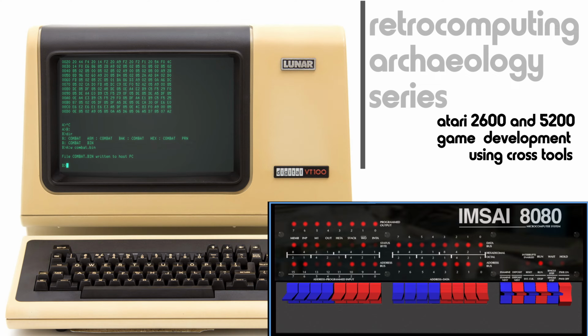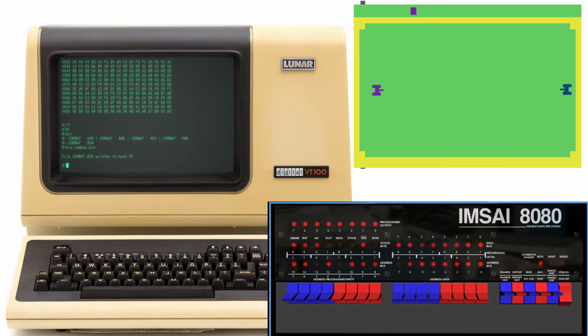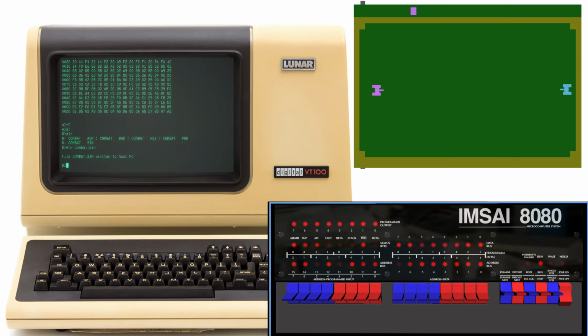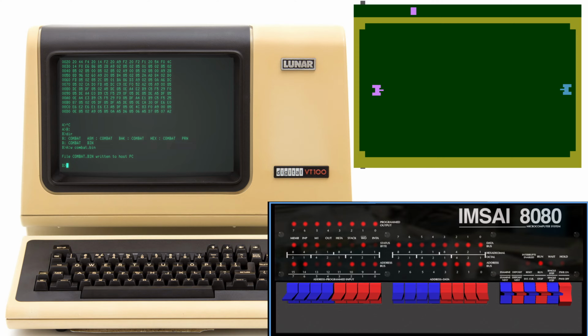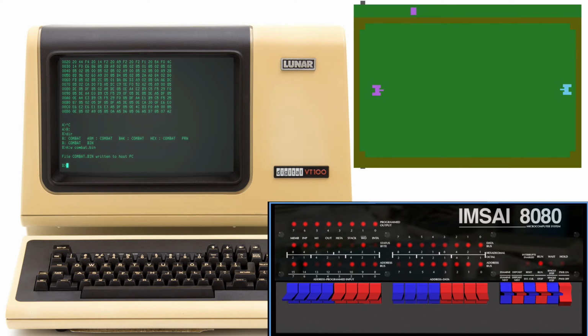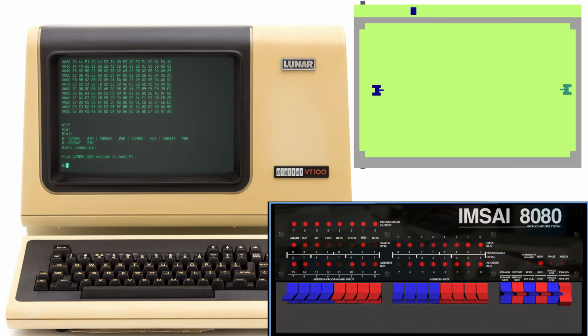So if I turn on my development TV, you can see now that we've added in a nice little nib to the edges of each of the borders here. Because of the way the combat kernel works, not only are the left and the right of the playfield reflected, but the top and the bottom of the playfield are also reflected in the same way. So that one change was reflected in all 4 corners of the playfield.